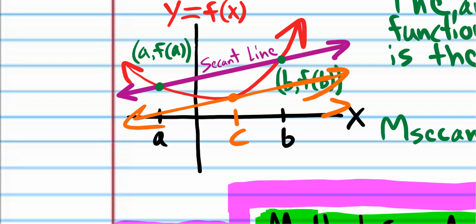is, again, the instantaneous rate of change, and now you can see that the slope of the orange line and the slope of the purple line look pretty similar. So now the slope of the purple line is a good approximation for the slope of the orange line. So the slope of the secant line, the average rate of change, is a good approximation for the slope of the tangent line, the instantaneous rate of change at C. So this is the principle that we're going to be using in the problems that we're about to do. So it's not something that's hard.